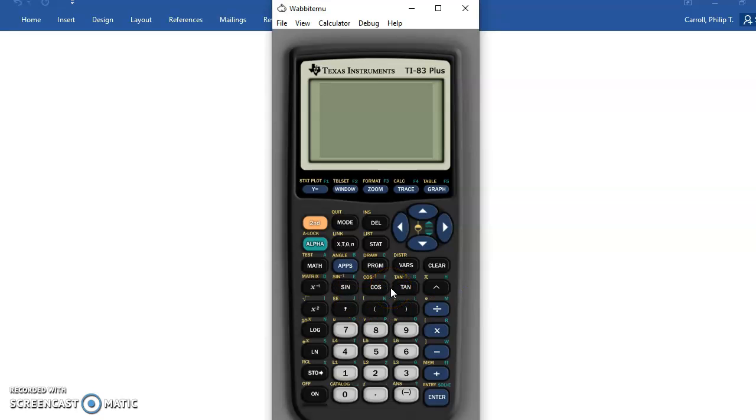Before we talk about the features that come up on some of our assignments and that I'll expect you to have in your toolbox as we move forward, I do want to set one thing in place. If you hit the mode key, there's a whole bunch of settings here. If you've had your calculator for a while, some of these might be different. Technically, the first one matters, but I've never seen a student who doesn't have it set for function graphing. You want that one highlighted if it's not already.